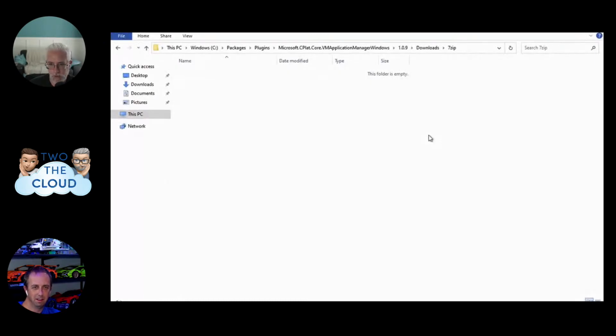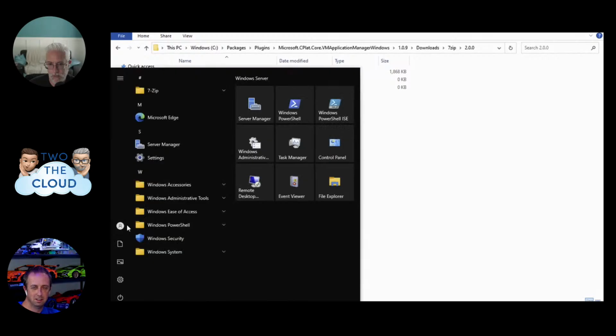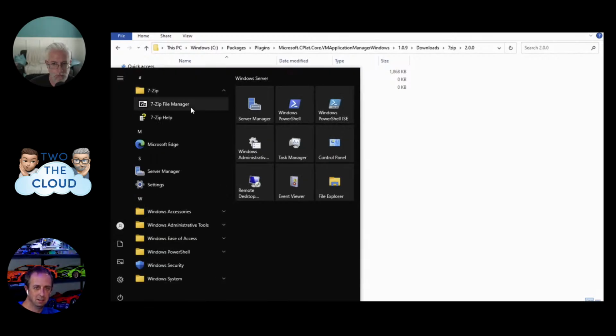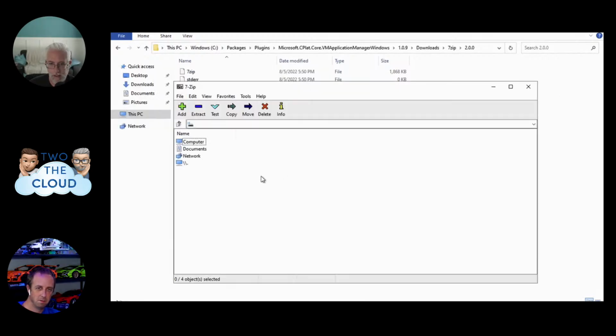If we just sit here and watch, it should come back fairly quickly. There it goes. Hey, there's 2.0, and then it runs that installer, and boom, 7-zip is back. So that part's pretty nifty. It really is.